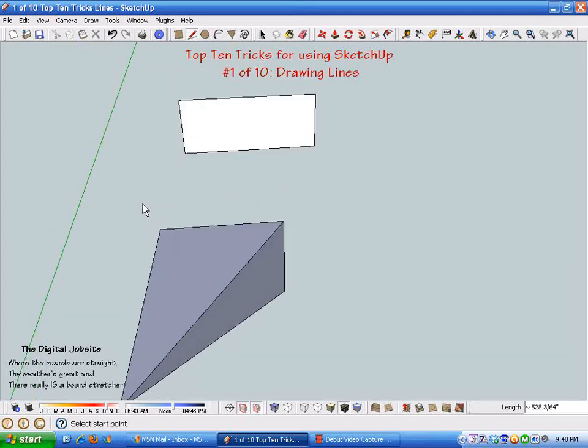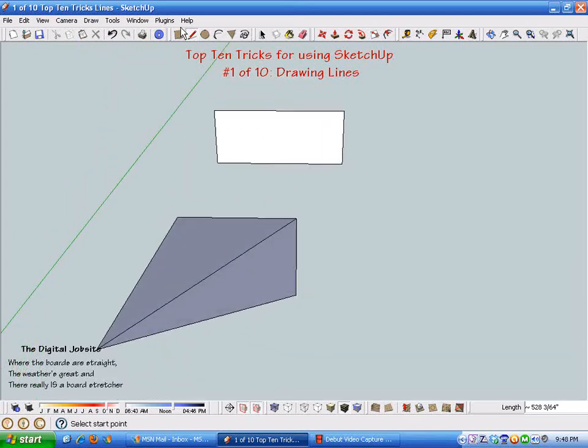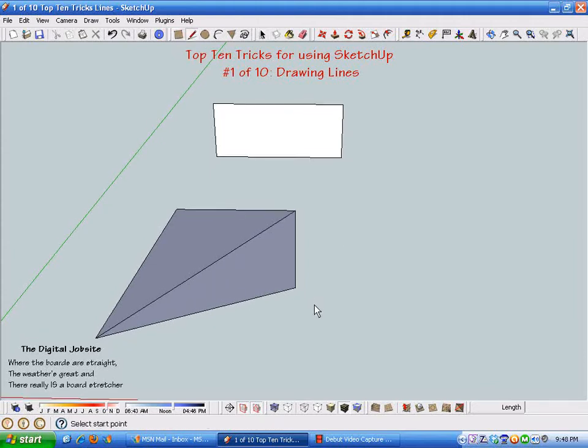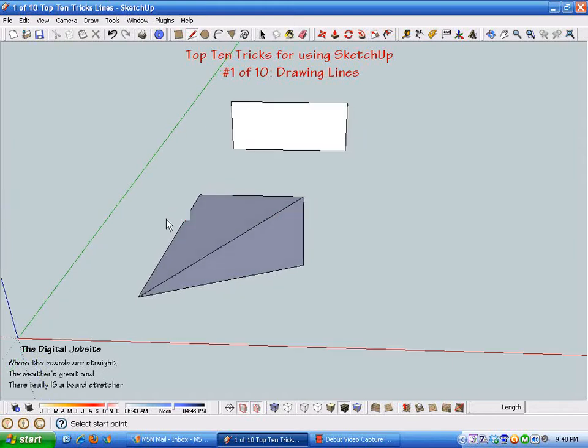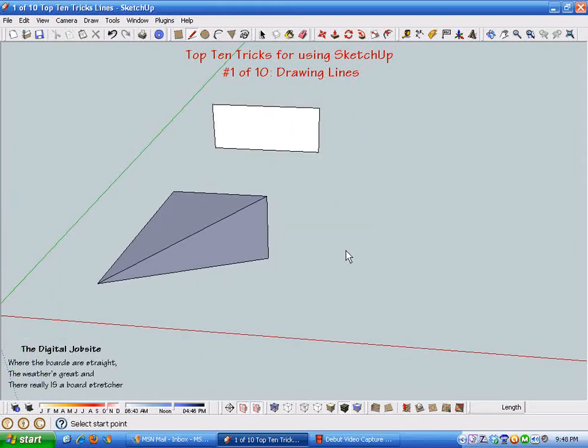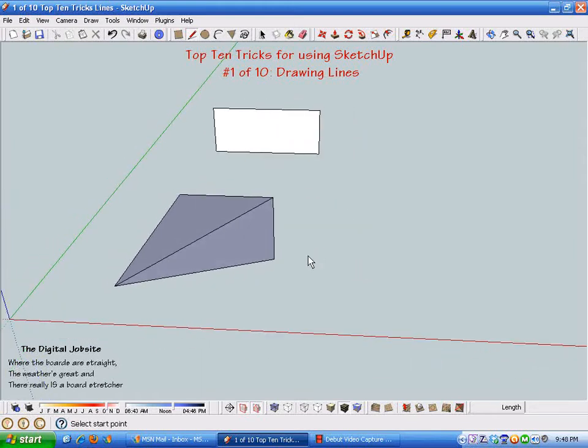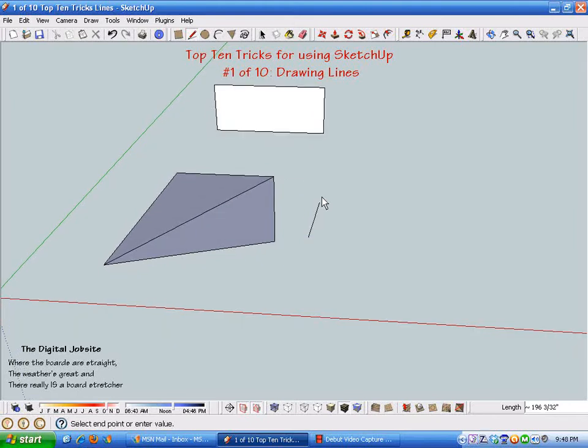So if you have to freehand draw a square, don't want to use the rectangle tool, grab the line tool and pay attention to the axis directions. And you can see here that we have a red and a green axis, and the blue axis is the vertical one. So to draw the direction you want to, just grab this tool and you'll see how the line blinks into different colors. That tells you what direction SketchUp is drawing, whether it looks like that direction or not.